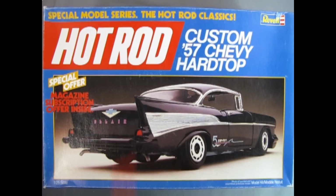Now before I lift the lid on this box, I just want to let you know that I've had this model for a very long time, and I did try to build it at one point, but this is a very complicated model because the front wheels steer, the doors open, the trunk opens, the hood opens, and those side windows actually fold up and down inside the body. And it is pretty complex.